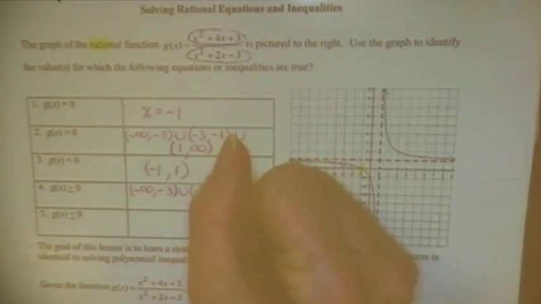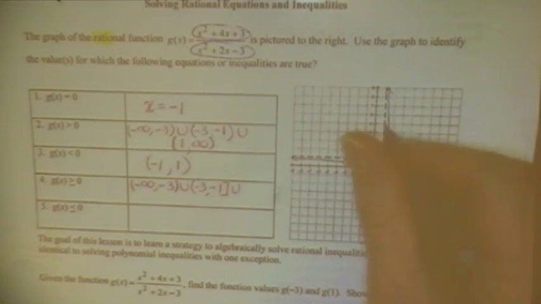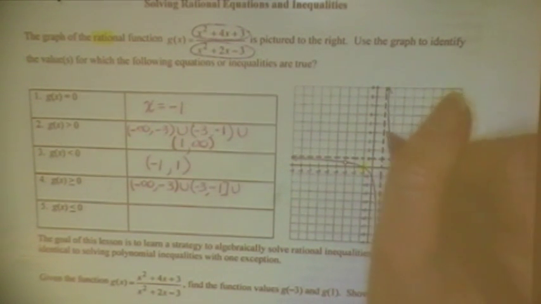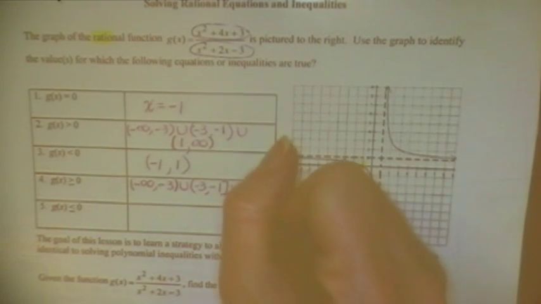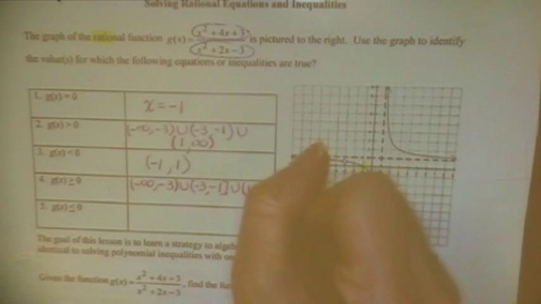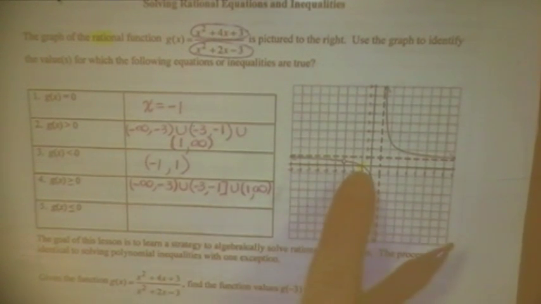Oh wait, it doesn't start, that's below, over here. This is the asymptote. It cannot touch that asymptote at 1. It's never going to touch 1. So that's going to be a parentheses, 1 to infinity. So that changed only one tiny little thing. It just made a bracket right there where it equals.